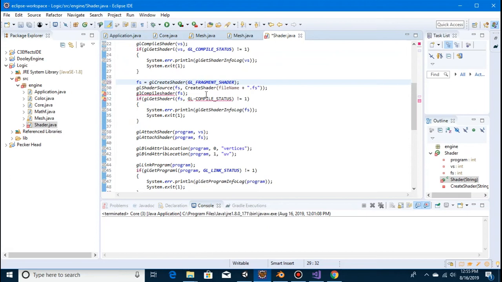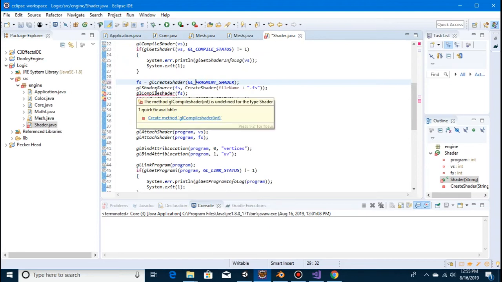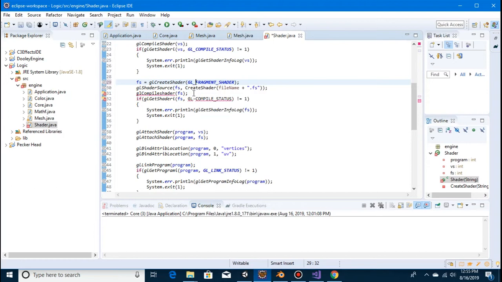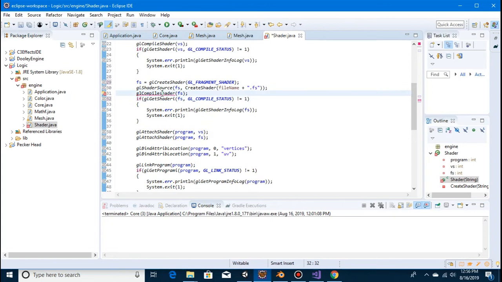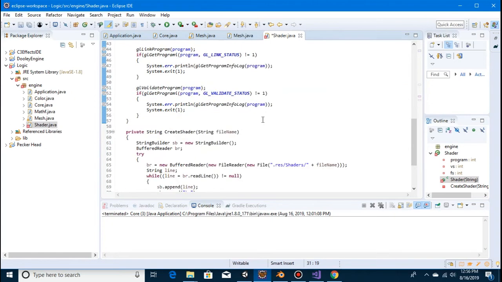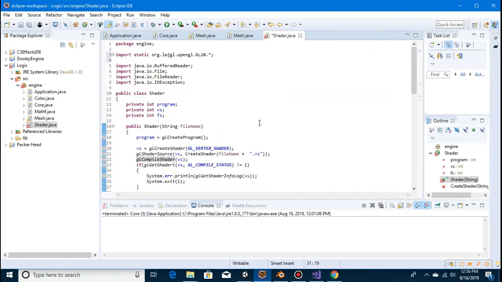Change that to an underscore. GL compile shader. Did I spell that wrong or something? Yes, I did. Gotta change that to a capital S. See, whenever we fix our imports, then we don't have to worry about that stuff.